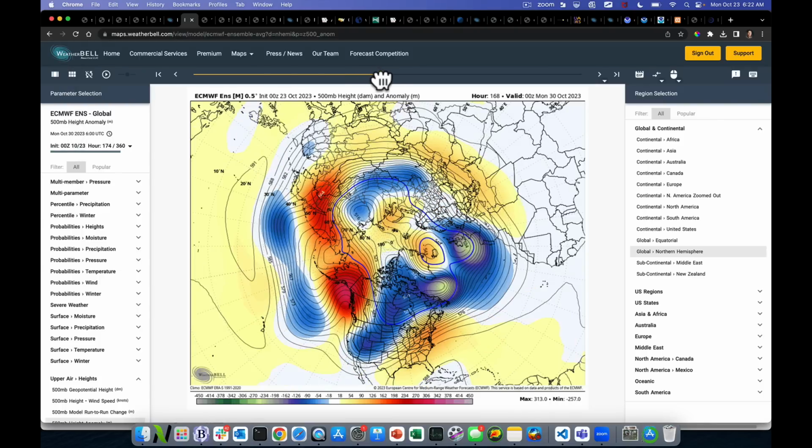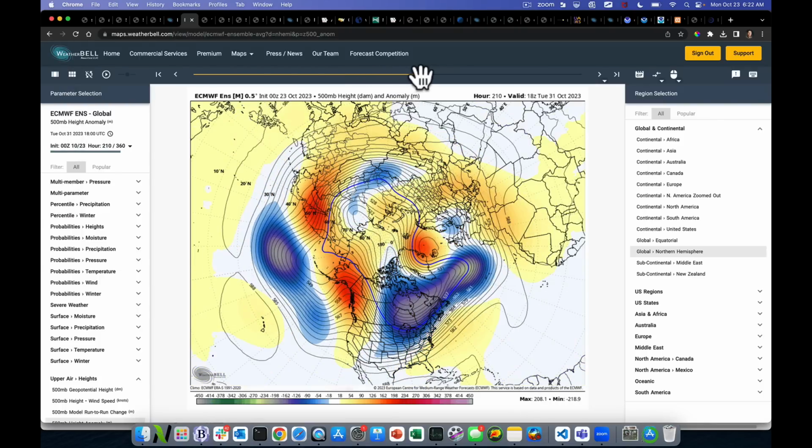But here we are next Sunday into Monday, and just a broad trough develops all the way across the central and eastern half of North America. What I see behind this, we're going to come back to in a few moments, but we need to pay attention to the southward extent and the extension of the jet overall. I think there's still a pretty interesting piece here to be discussing going into week 2 and week 3 in this forecast. It's going to be active.